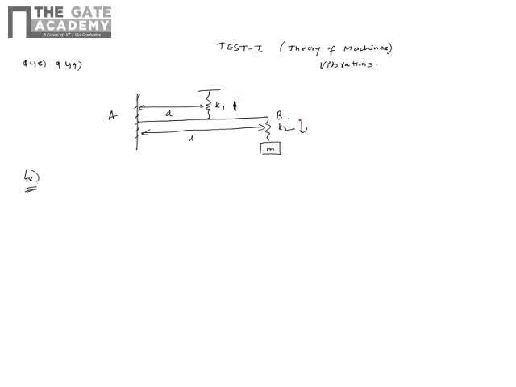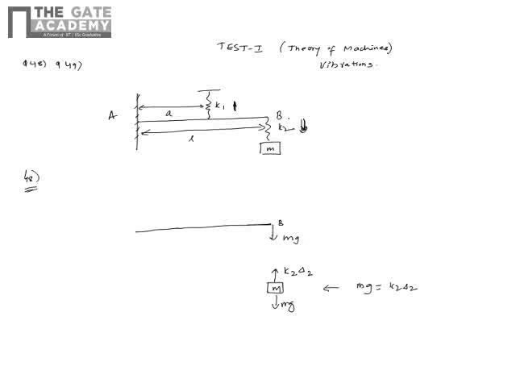So because of this mg, point B tries to move down, so there is a downward force mg acting at point B. Let me just draw the free body diagram at P. So at M you have mg, and this is your expansion which is K2 delta 2. Let's say the spring has expanded by delta 2. Now in case of static equilibrium, my mg has to be K2 delta 2. So here you have K2 delta 2 or mg, both are the same. So this is at point P.